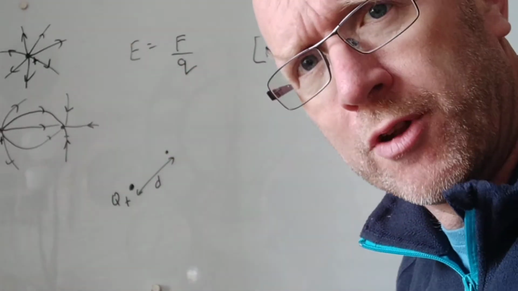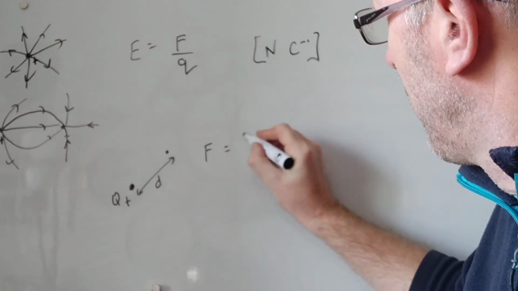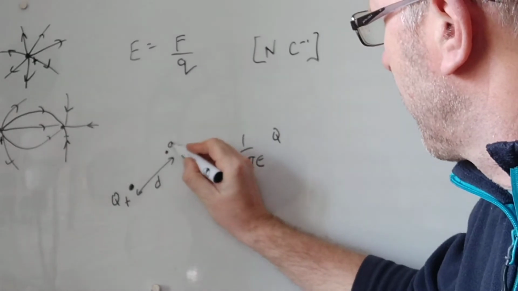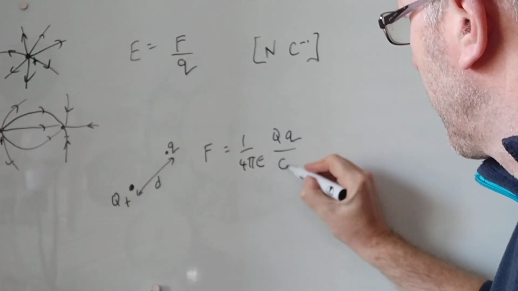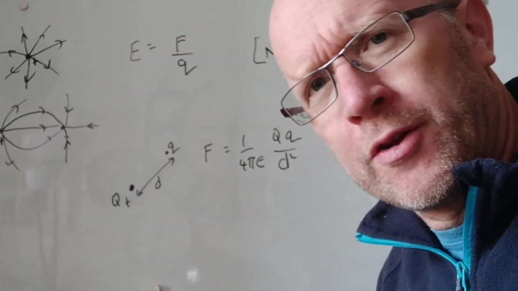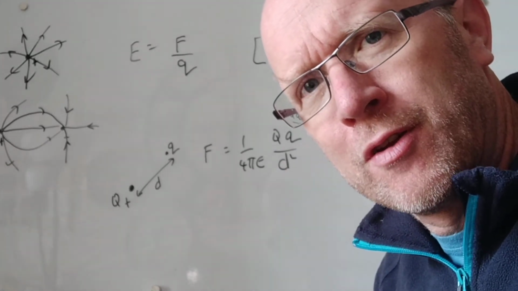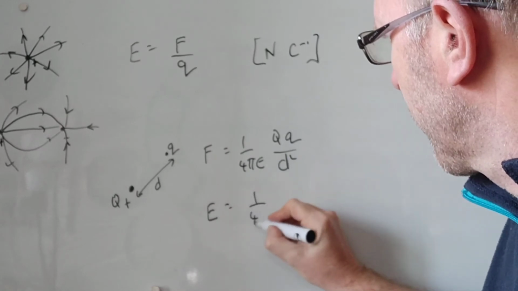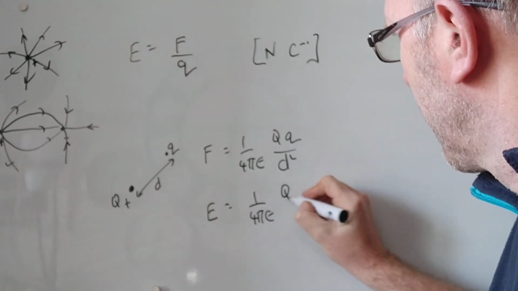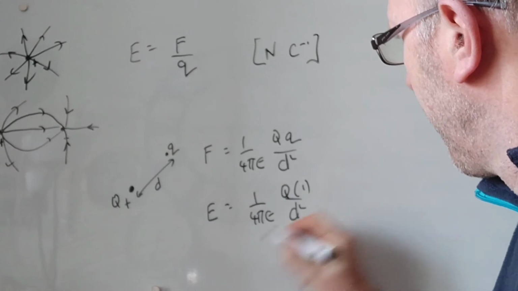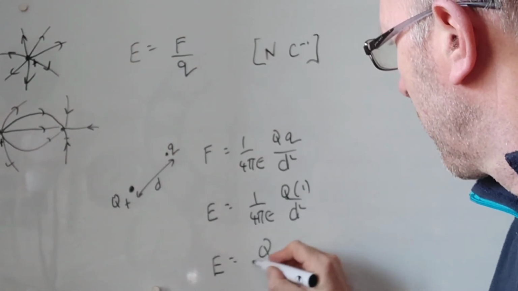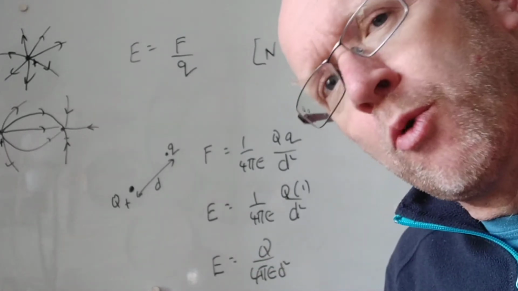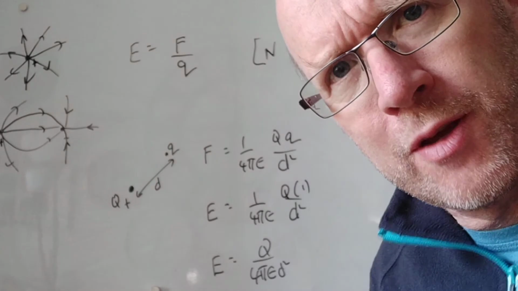And we can, using Coulomb's law. So we're going to write down Coulomb's law for this: 1 over 4 pi epsilon, Q, the test charge here, small q, over d squared. Now think about it. If it's the electric field strength, the test charge is 1. So we're going to change the force to electric field strength, but if we do this, we have to change that to 1. So the formula becomes E instead of F, and the test charge is gone, because uppercase Q times 1 is the same as uppercase Q.